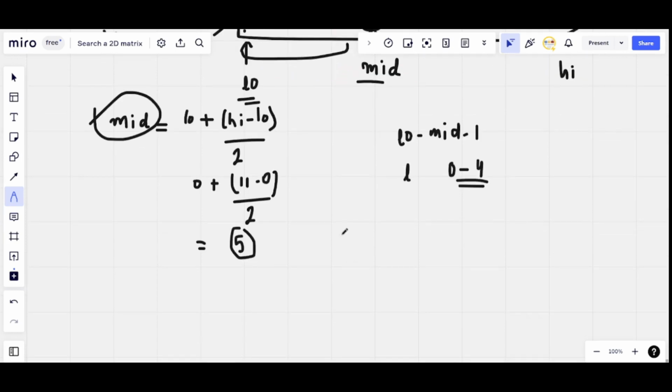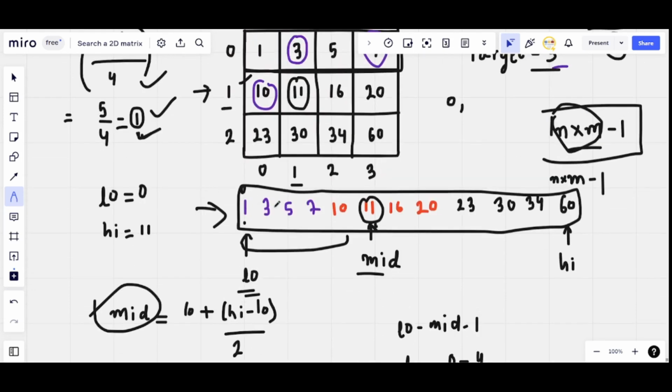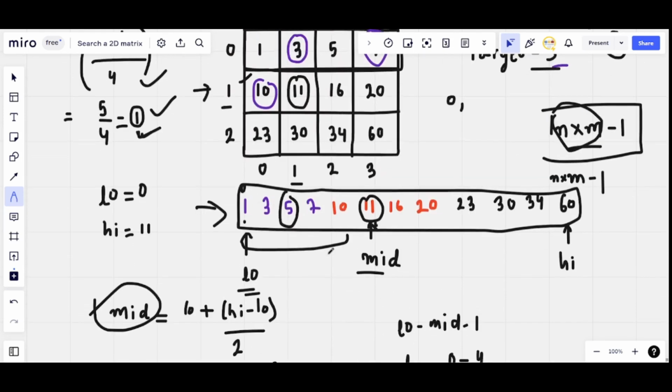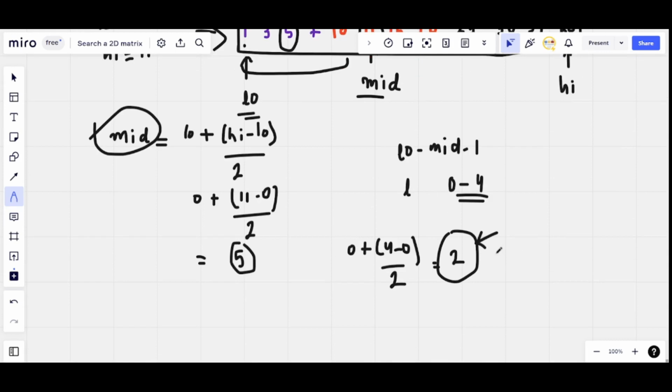Again calculate the middle element. The middle element will be 0 plus (4 minus 0) by 2. It would give me 2. Now corresponding to this 2, we are here. Find the corresponding row number and the column number. Row number would be 2 divided by 4. Column number would be 2 modulo 4.